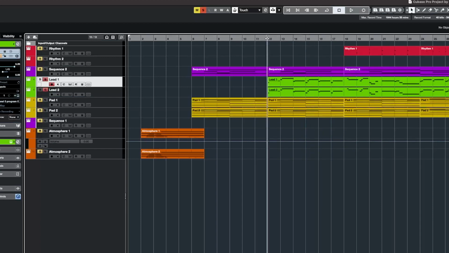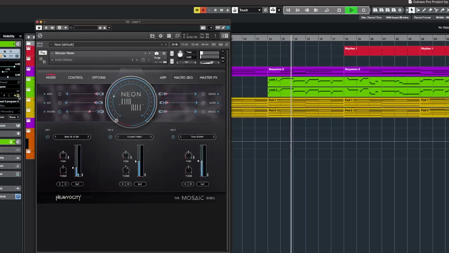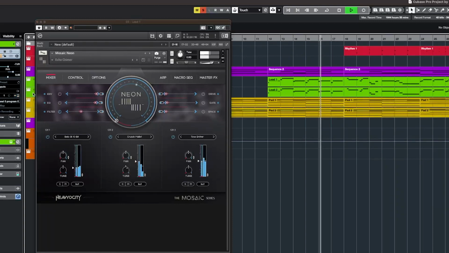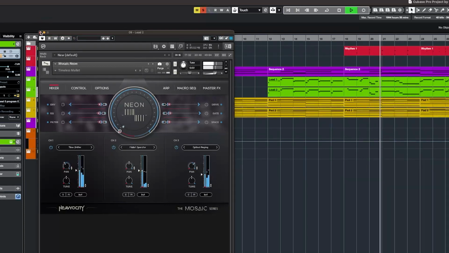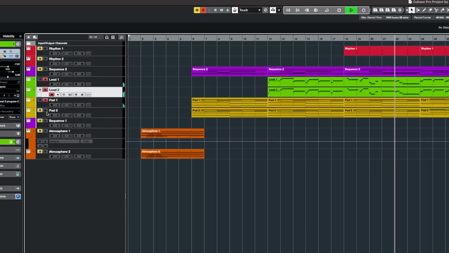I'll just go back to the lead section and we're just playing this. And we're using a lot of bells, FM type sounds, which this library does have in spades. So we're using Echo Chimer as one, and playing an octave lower and slightly quieting the volume, we're playing Timeless Mallet. And together with the pad, the sequence adds all that wonderful tension, but with a sort of relaxed vibe to it.